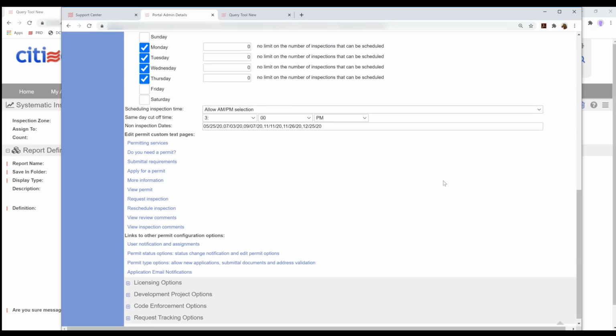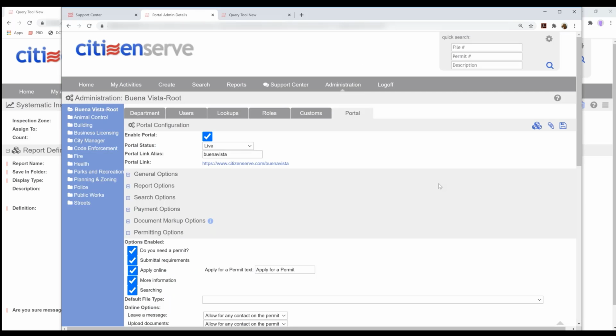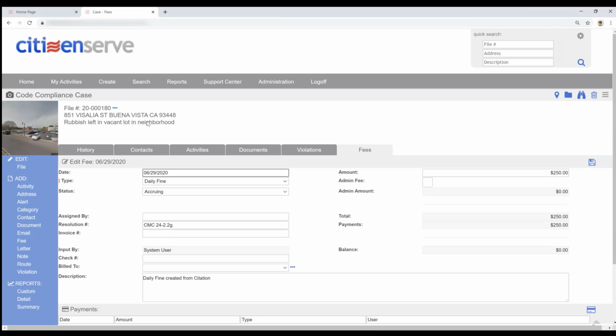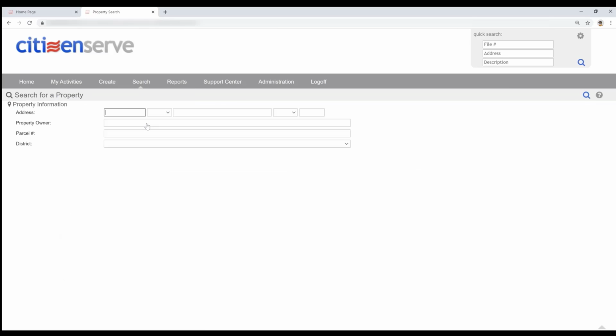All right, so this is a little bit about inspections and case management. The last part of this section is about property ownership change. So let's go back into Buena Vista and we'll look at my favorite property. If you weren't here, please, if you do have a question, feel free to interrupt me. We are going to go and search for a property record. As I said before, we're parcel based.